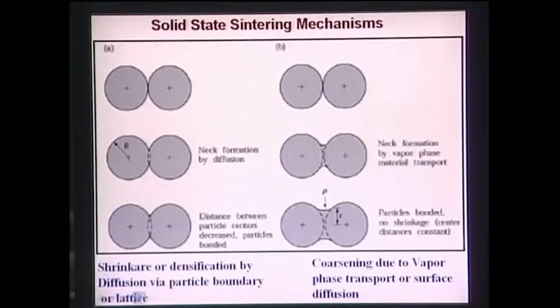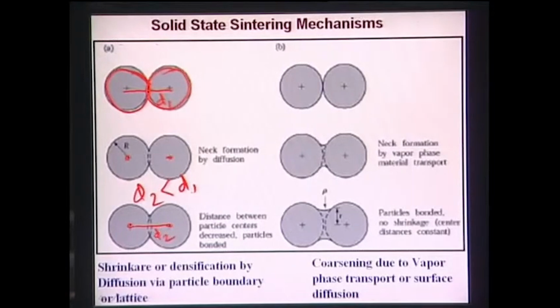Now how do solid state sintering mechanisms typically take place in practice? This slide shows two spherical powder particles coming in contact with each other. If sintering or neck formation takes place, then the center to center distance between these two particles is reduced with time. If this distance is d1 here and d2 here, then d2 should be less than d1, which means they are approaching each other, and that is how you can tell that sintering is taking place.